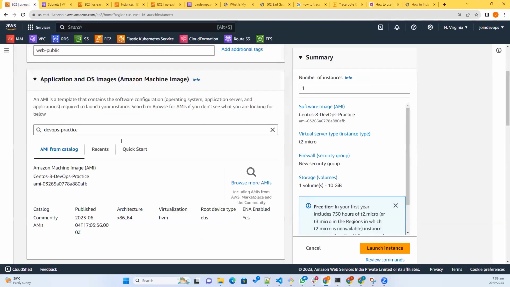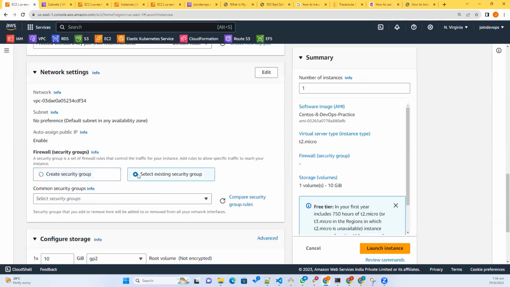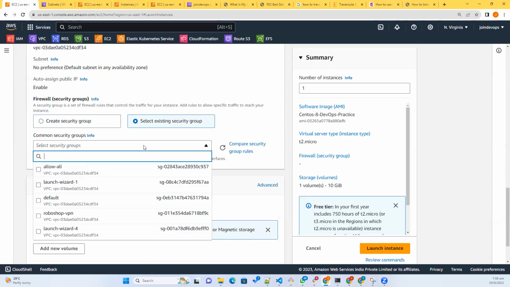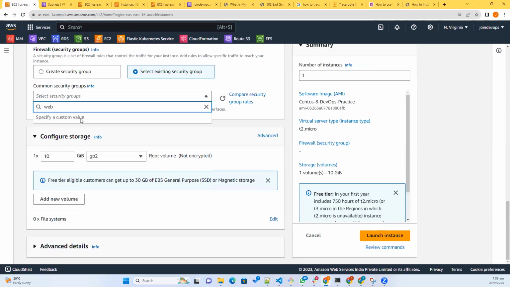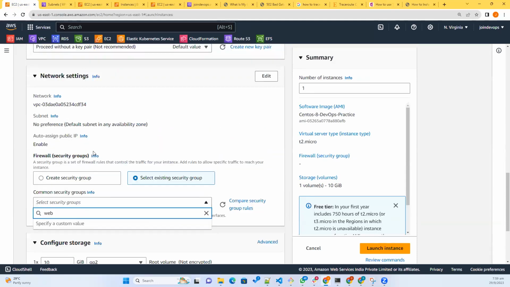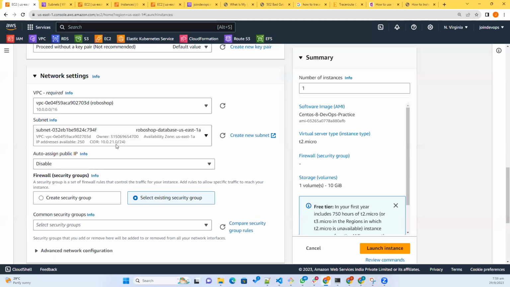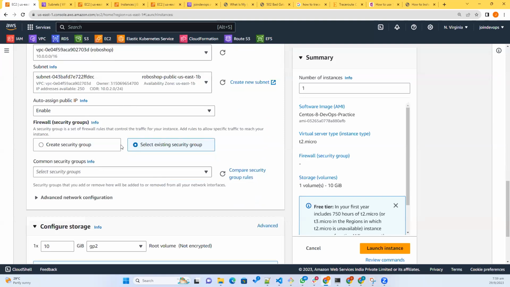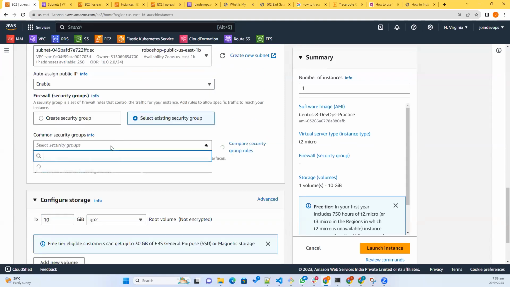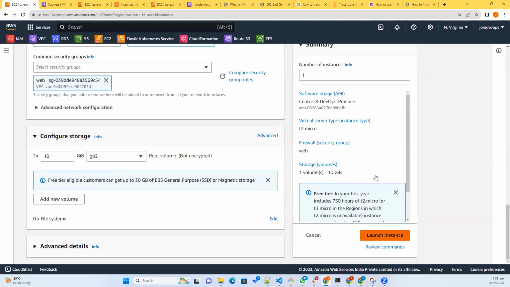First thing, I'll select it in public. Okay. And then here security group is web. Launch it.